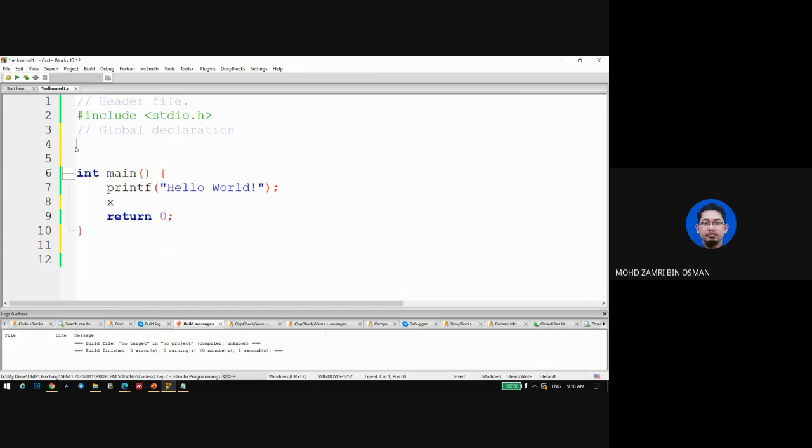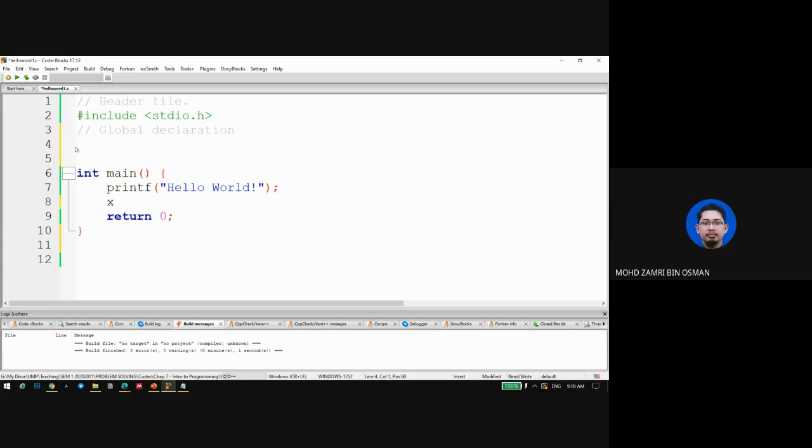Okay, so back to the global declarations. Inside here, in the global declarations, you can declare anything. But remember that whenever you declare a global, it can be accessed by everything, and it will relate to security purposes. So you want to make this variable accessible to everything, or you want to make this variable only applicable within its own function. Okay, so you need to remember this one.